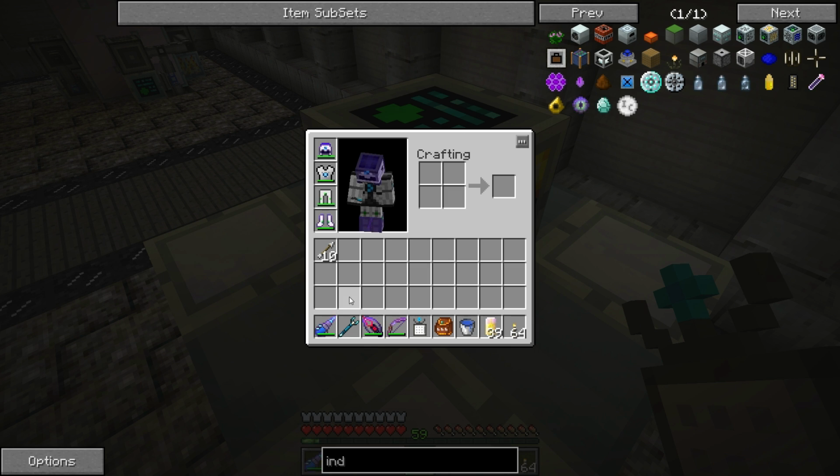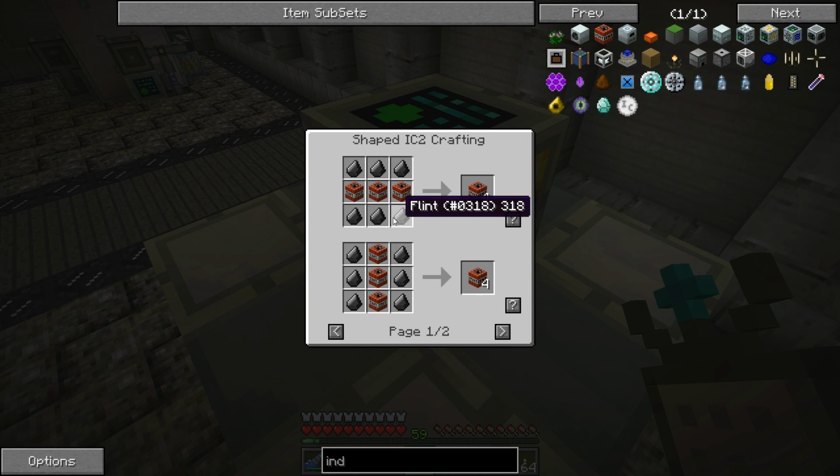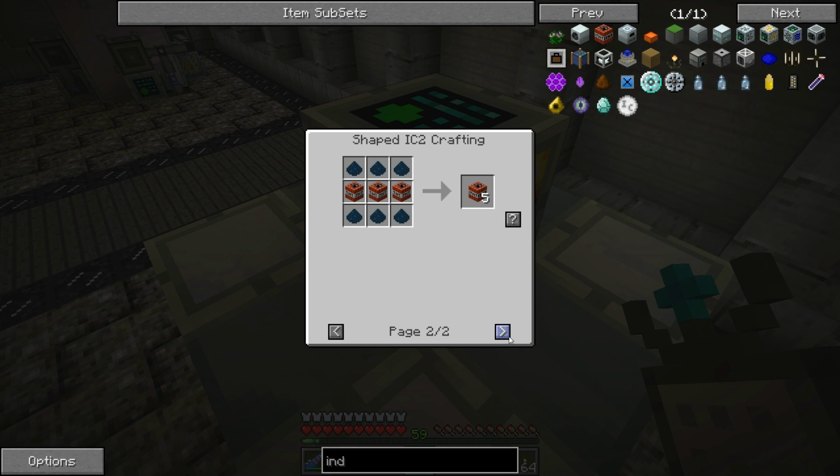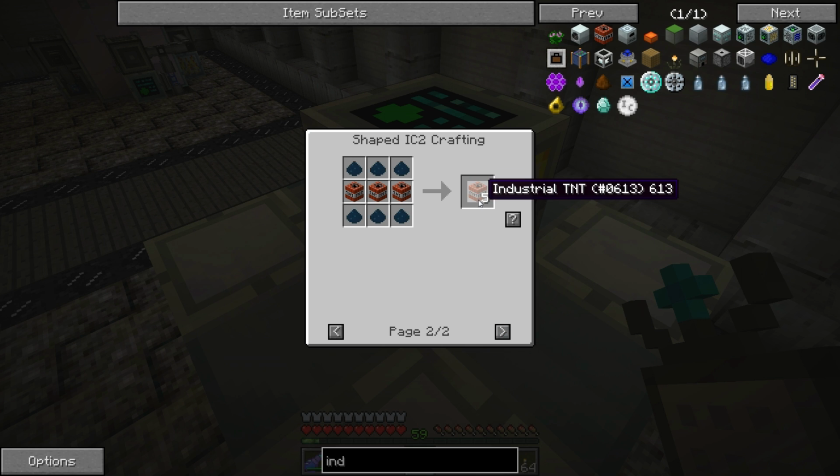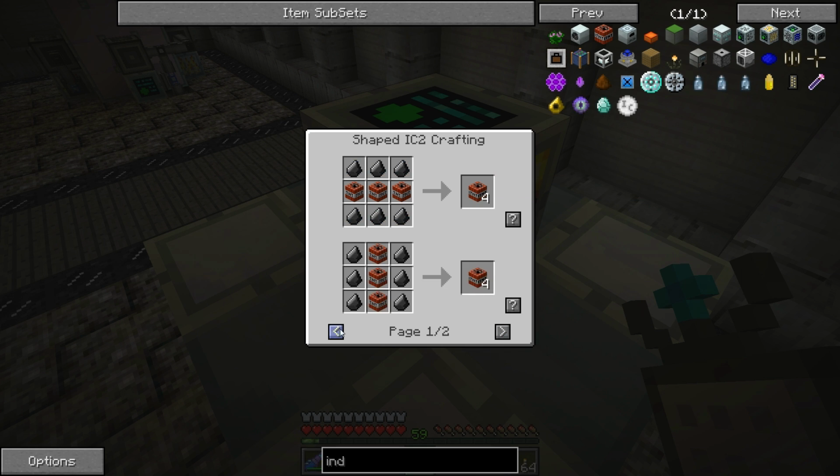Okay, let's get out of this thing. Okay, so yeah, just 6 flint and 3 TNT makes 4 industrial TNT. So you get like 1 extra, and the flint dust would give you 5. Okay, I got it. That's why you'd want to use the flint dust. It's for that extra one, but I don't really know if it's worth it.